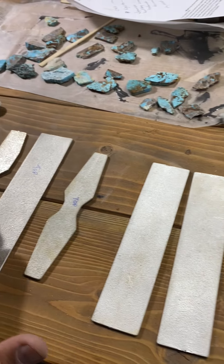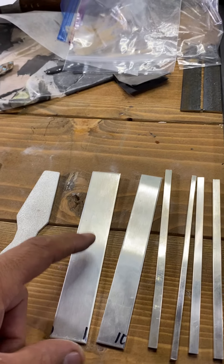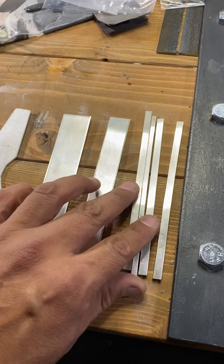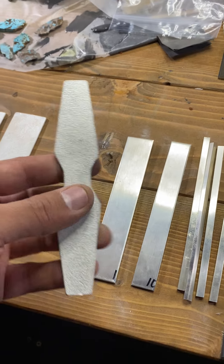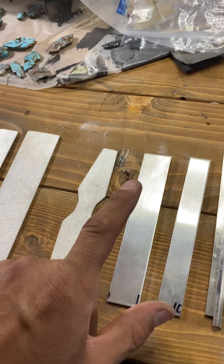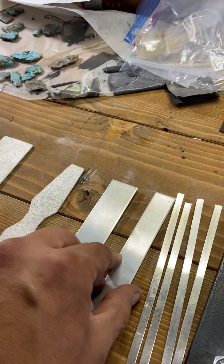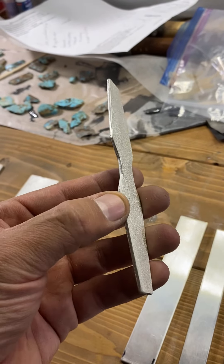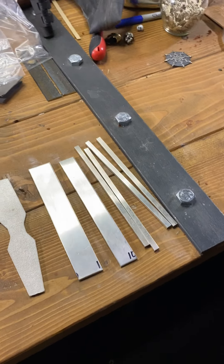We start with a blank or flat bracelet-shaped piece of silver, and from there you stamp it, solder it, file it, sand it, fabricate it — by hand or using basic tools. If I make a bracelet from this manufactured blank I need to shape, form, file, and sand it — same techniques as with a cast piece. But for some reason it's acceptable to buy blanks at the jeweler's supply, yet not acceptable to have your original design lost wax casted. I don't know — it's dumb.